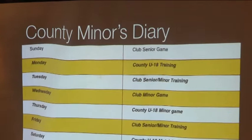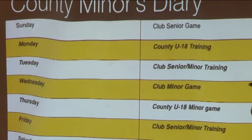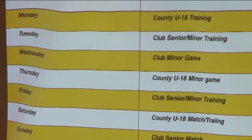Now, this is what our county minor diaries looked like 2 years ago. So on Sunday, not all our players come from the Dromores and the Argylls and the Clydes and the Clones, or the teams that are winning senior championships that don't need club minors. Probably 70-80% of our players at county minor level are coming from Division 2, Division 3 clubs who play for their club seniors.